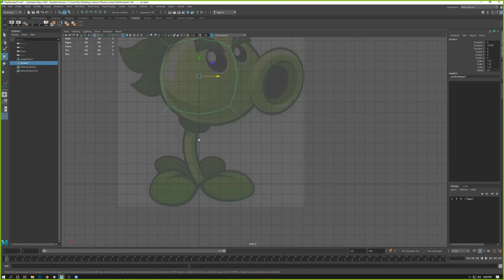All right, so let's go ahead and work on this stem part here. Now, again, I can think of 3 different ways of doing this stem. Obviously, it's a cylinder, but we can use something called soft selection to manipulate this. We could use an extrude along a curve to do this. We could use a bend deformer to do this. There's probably other ways, but in this particular case, I think I'm going to go with the soft selection. So I'm going to go ahead and block out a low polygon cylinder first. Then I'm going to add some divisions to it, and then I'm going to talk about soft selection.